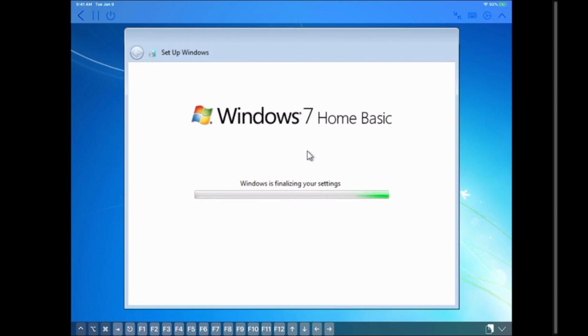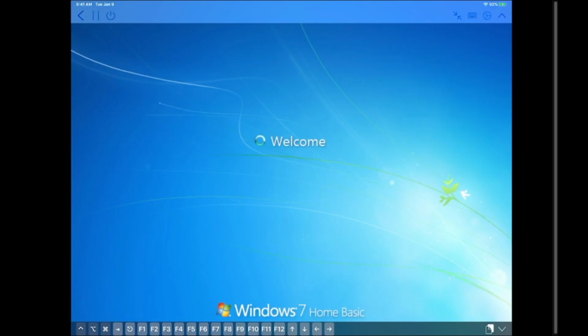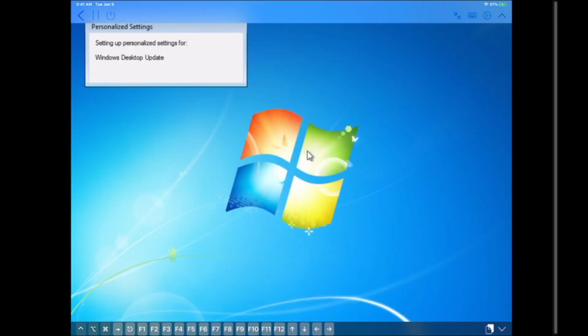Now, as you can see, Windows is finalizing your settings. Okay, we are setting up your personal settings for Windows Desktop Update.